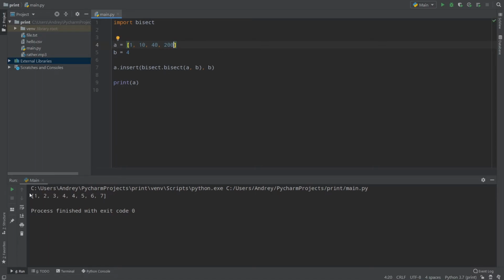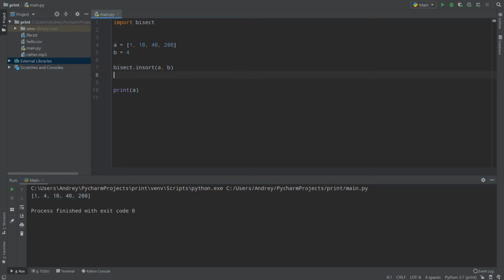And now let's insert 4, and as you can see here 1, 4, so it inserts perfectly, but that looks a bit messy. What we can do with the bisect module is simply use insort. So we will insert in our array. Again we should provide first of all the array, so A, and then the value, so B. The insort function inserts value B in array A without changing the order of array A. And now let's run. As you can see, the same result.